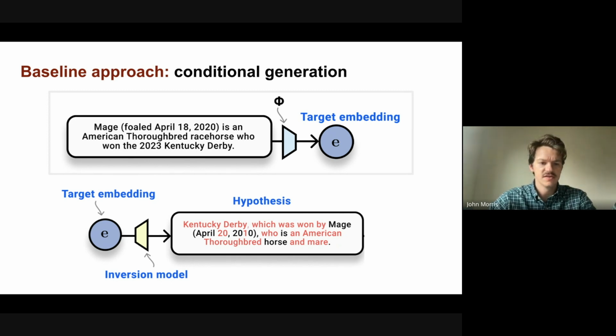And I think some of the nouns are a little wrong, like a mare. I'm actually not sure if Mage is a mare or not, but I think that's probably just some kind of syntactic thing where it thought Mage and mare had similar letters. But anyways, this is a lossy decompression. So this is close to what we want, but it's not exactly what we want.